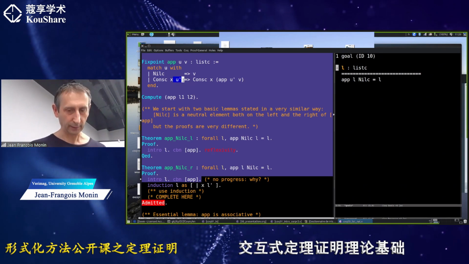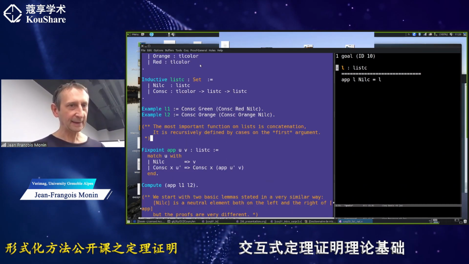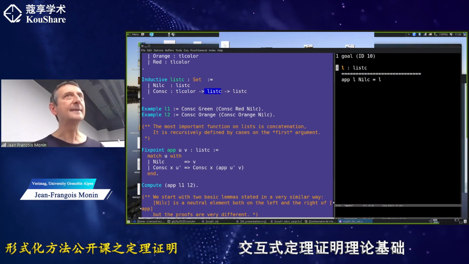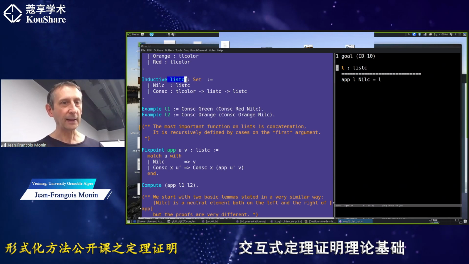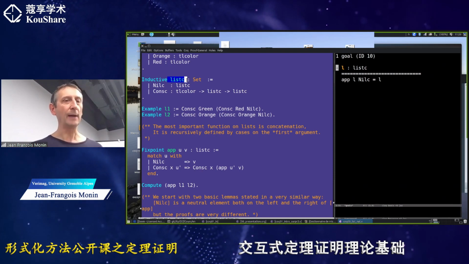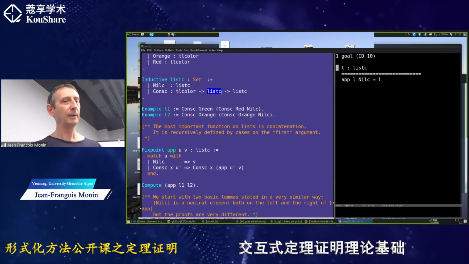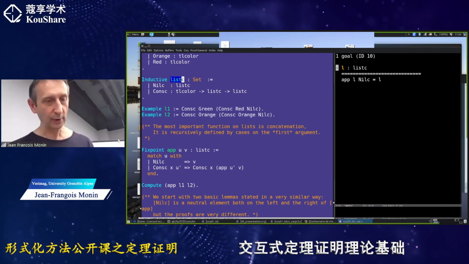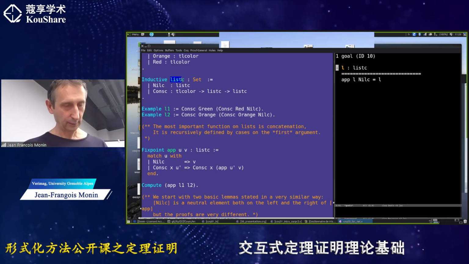Sorry, I should look here. I see that the first component, second component, it is a list. It is a list, which means that I can here use an induction hypothesis. Each time I have something which has a type considered, which is defined here, I have a corresponding induction hypothesis.